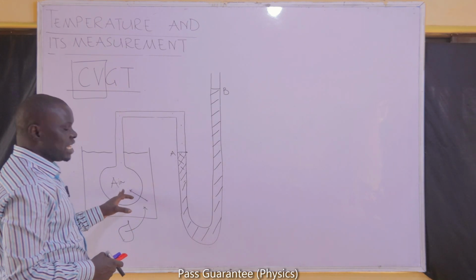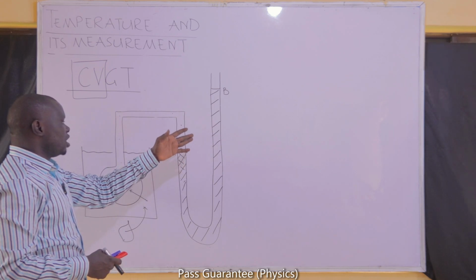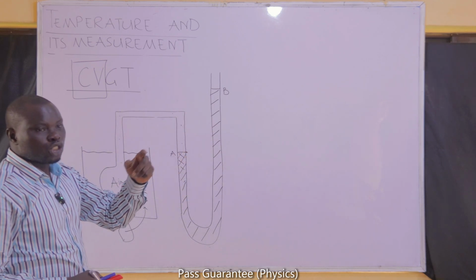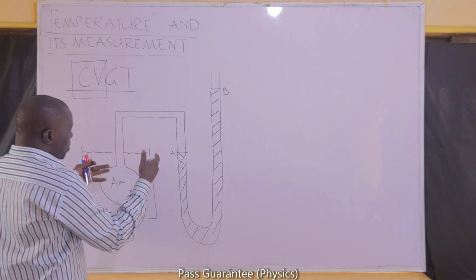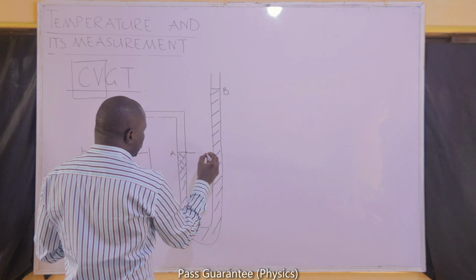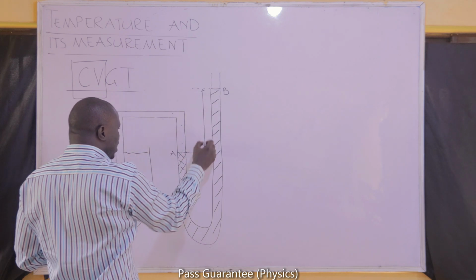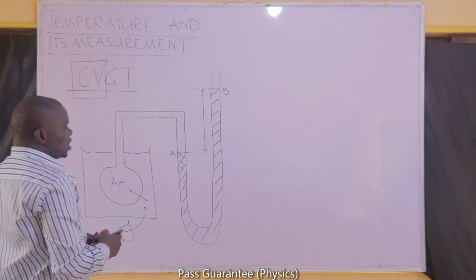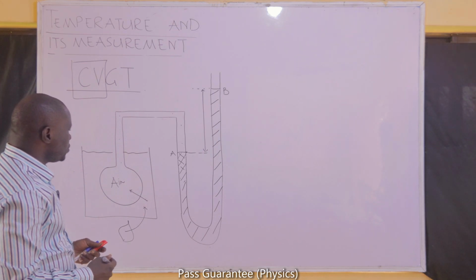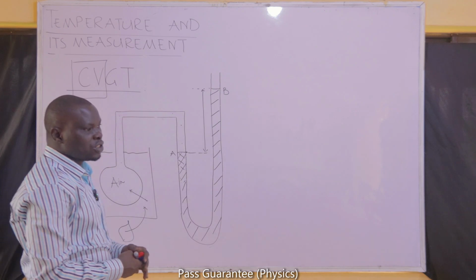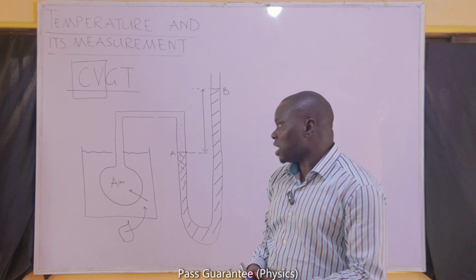So the change that has happened has affected its volume, but we reduce it back, we ensure that it maintains the initial volume. What we will now do is measure the pressure change that will have happened. We'll measure the pressure change by determining the difference in the height of the mercury in the two columns. Once we get that pressure, we can use our extrapolation formula to convert it back to temperature. And that is how a constant volume gas thermometer works.